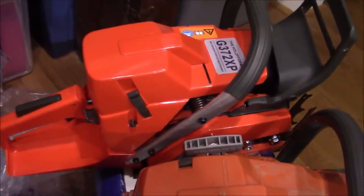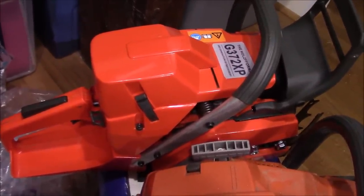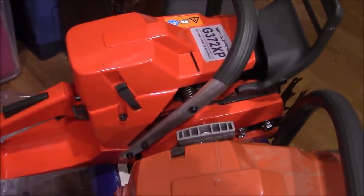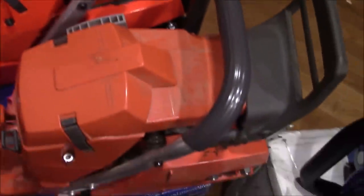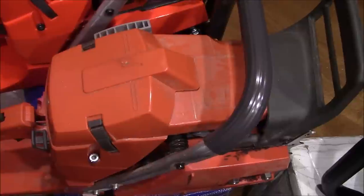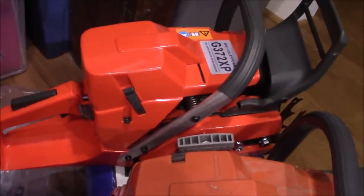Had high hopes for that one, but it's a little bit of a disappointment on the unboxing. But of course, you never really know until you run them. Could be just fine. But I also noticed the top cover is not quite as solid as the top cover on the kit saw or the G372. So, looks like that came from a different vendor. That'd be my guess.